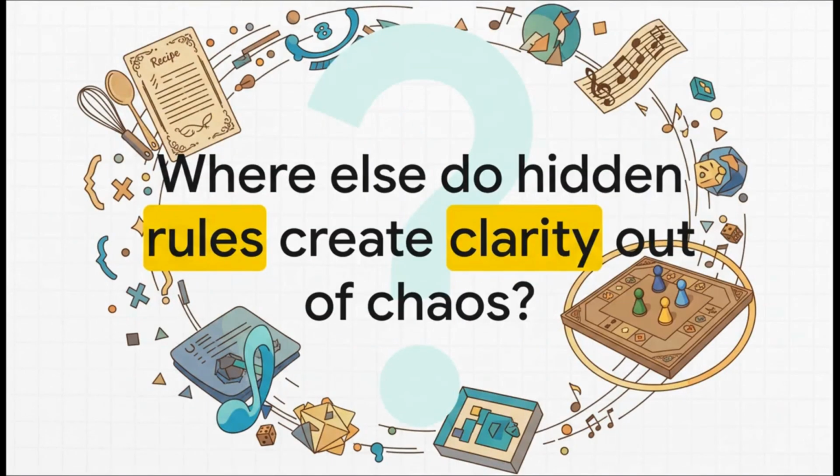So you see, the order of operations isn't just some random set of rules. It's a system for creating clarity and a shared understanding. It turns potential chaos into predictable logic, which kind of leaves us with a final thought. Think about a recipe, or the rules of a game, or even a piece of sheet music. Where else do you rely on a specific order of operations to make sense of the world?